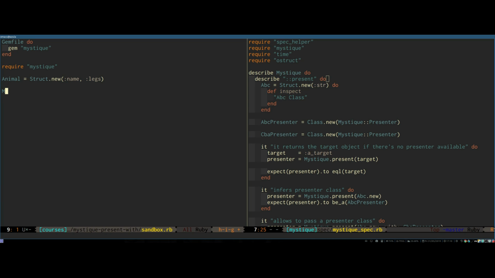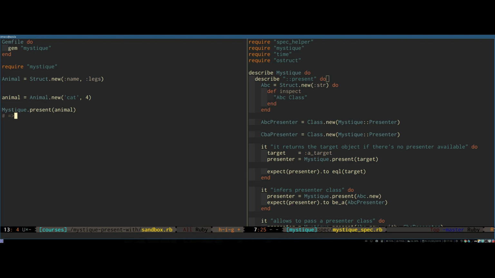So if I call Mystic present, sorry, let's first create an animal. Animal equals animal dot new, and it's a cat, and it has 4 legs. And if I say present animal, I get back the animal.